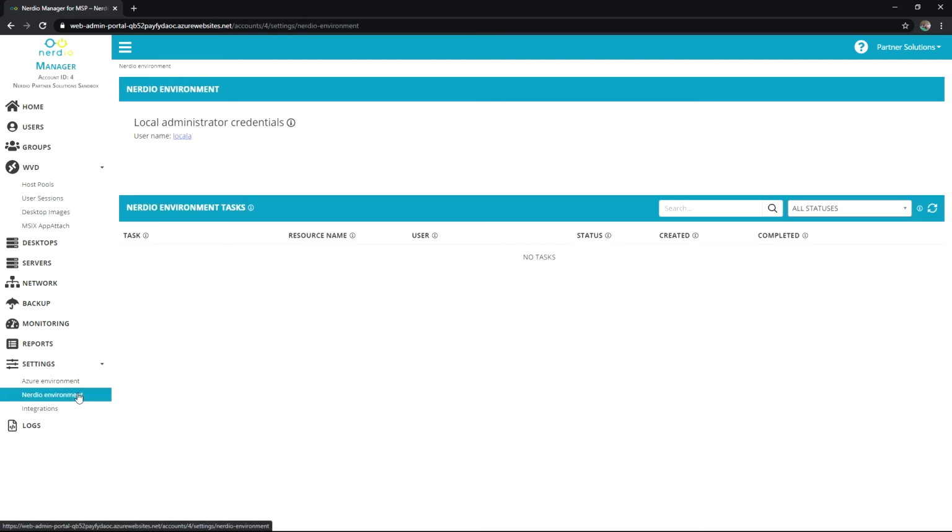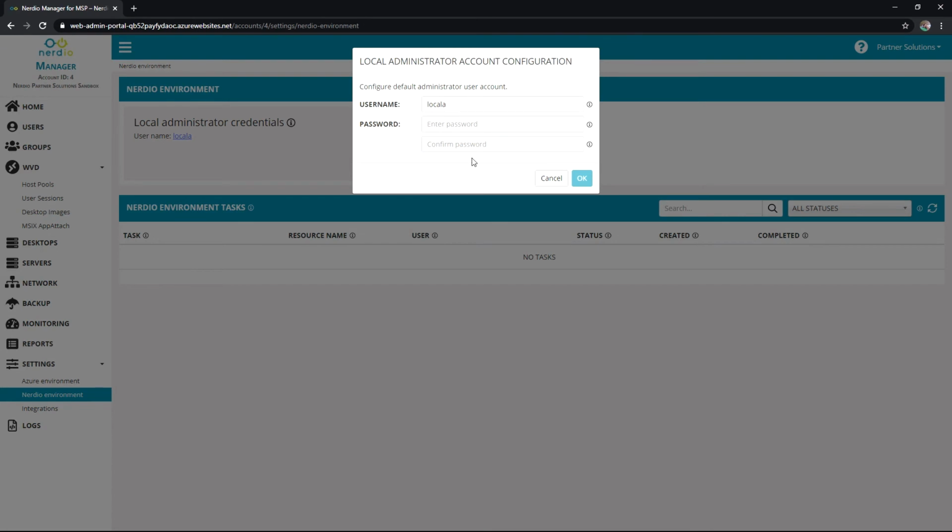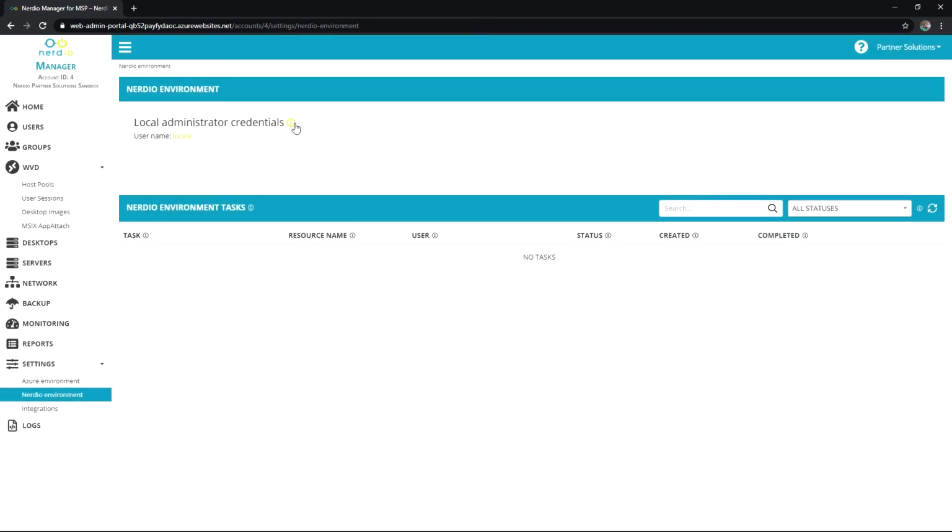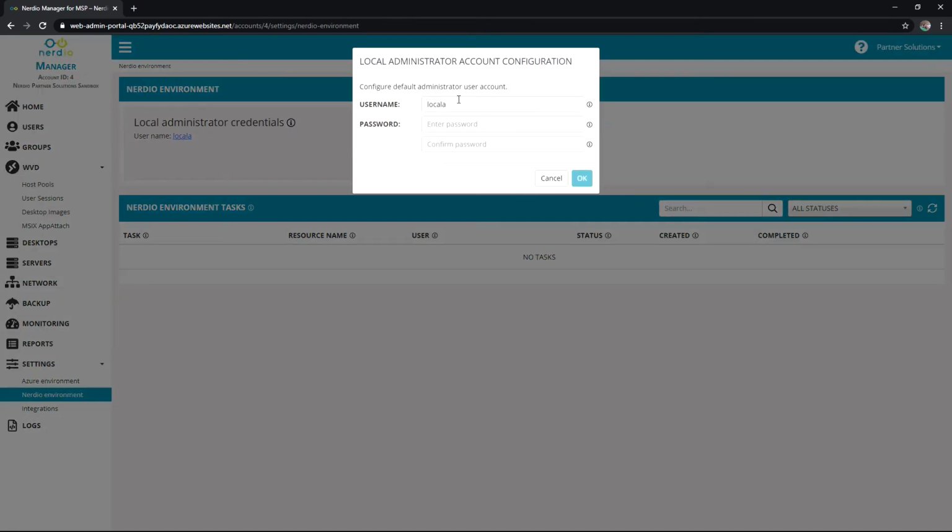Now, if we look at the Nerdio environment, we just have one option right now, and this is as of version 0.7. Local admin credentials. So basically, whenever a VM gets created, we allow you to create a local admin account. This is a huge security blanket in case you can't get to the domain. If you've got some kind of authentication issue and your domain credentials aren't going to allow you access to that machine, or maybe that machine's off domain, whatever has caused you to not have that pathway to authentication, the local account allows you to still get in. So you can actually establish what that user will be named and what the password is across any host that's going to get created. So really important, definitely something that you want to go in and set up once your account is created.